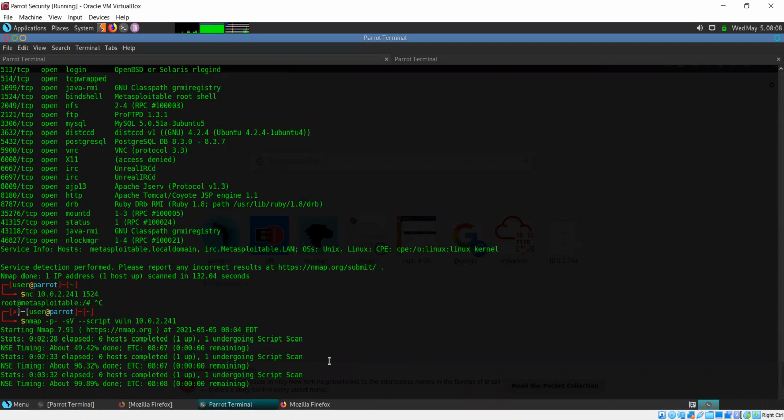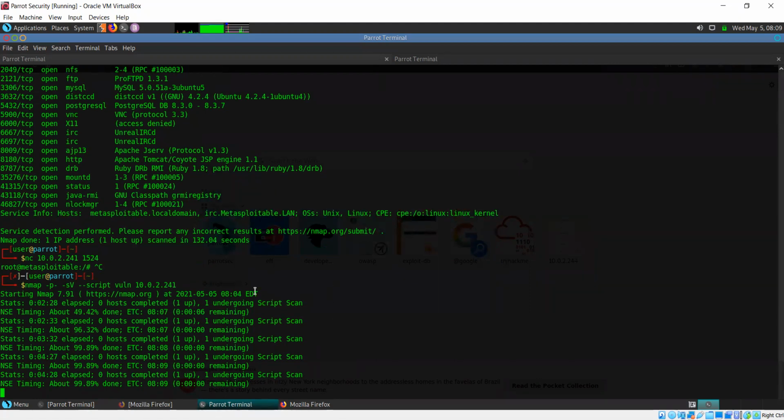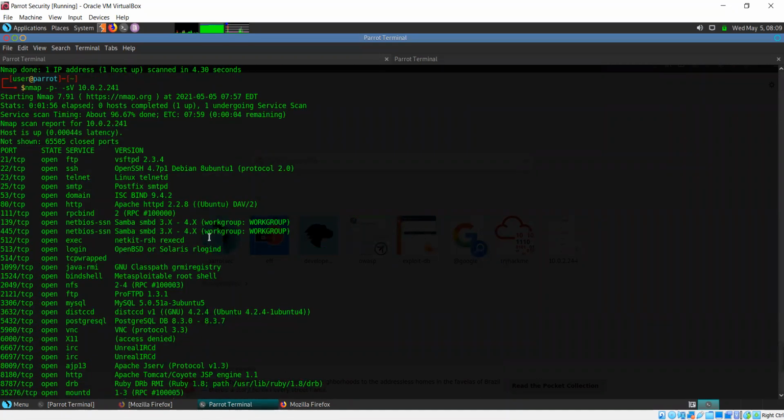Okay, maybe about a minute more. Okay, I'll let this finish, and meanwhile I'll just go ahead and start looking for ways to exploit some of these services in Metasploit.